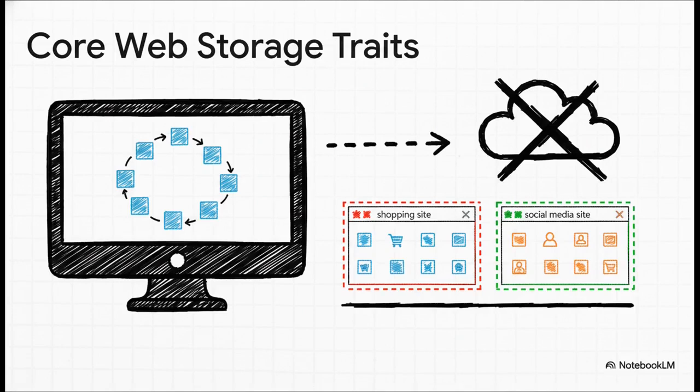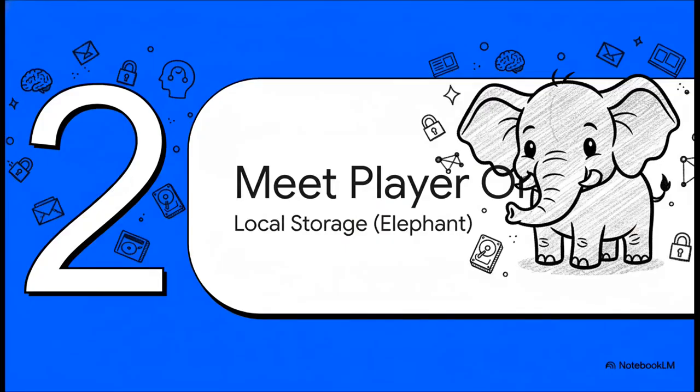Now, what's really cool are the ground rules for this stuff. First, client-side just means the data lives on your computer, not on the website's servers. This is awesome because it makes things way faster. Your browser doesn't have to talk to the server with every single click. And this is crucial. This storage is sandboxed. It's like having separate, locked boxes for each website. So Amazon.com can't peek into the box for your banking site and vice versa. Total privacy between sites.